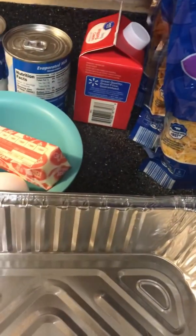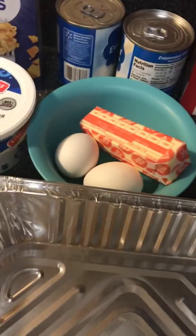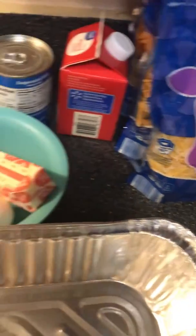It is so good. My mac and cheese is deliciousness, y'all. It really is. I'm going to show you how I make it, and maybe you might want to make it this way too, or add something to it, take something away, whatever your choice.